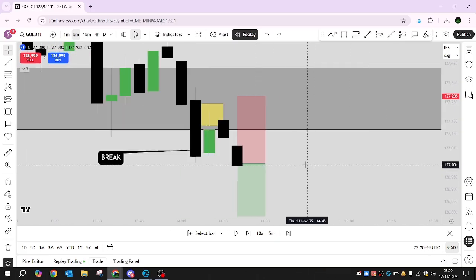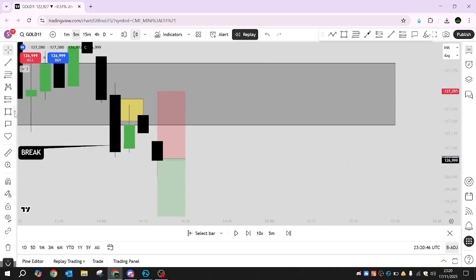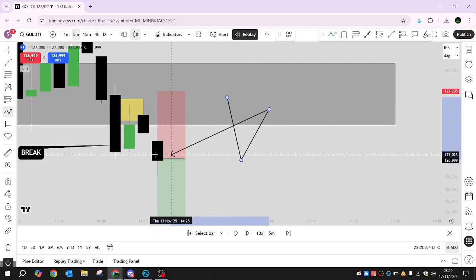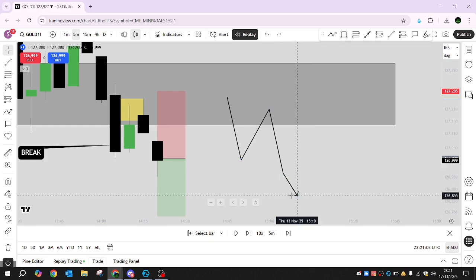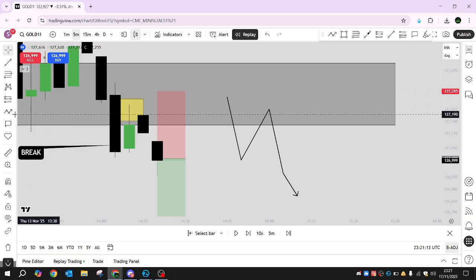Now, for the traders who don't understand order flow, right? I'm going to make it very simple. When we break below a level and we have a retest, we are looking for aggressive buyers over here to then fail. And this would be our break line over here. So the way that a break and retest forms, let me just draw that again. The way that a break and retest forms is you need to understand that buyers have to be trapped. Now, this is what creates the selling environment for us to sell, right?